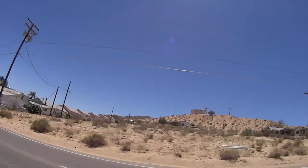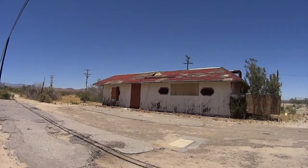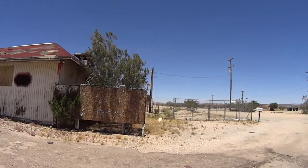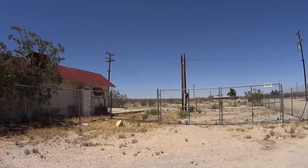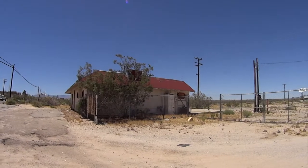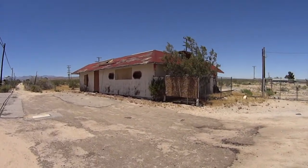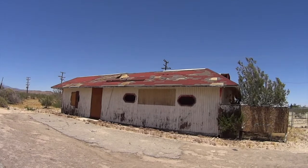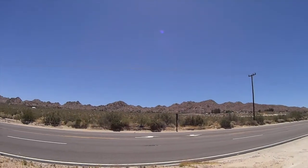Now here we are — we're back in 29 Palms, driving along by the Air Force Base. This probably would have been a pizza joint or a bar in the 1960s or 70s. The military guys would have come here and got a beer or a pizza. Many abandoned buildings in America. We are on hard times. Many people are in denial, but I am not in denial — I am going to document it for future generations. To tell them what the banking cartel can do when you put the banks in the hands of a small group of people. When they control all the money, this is what happens — they give the money to their friends. If you're watching this video, you feel the pain.